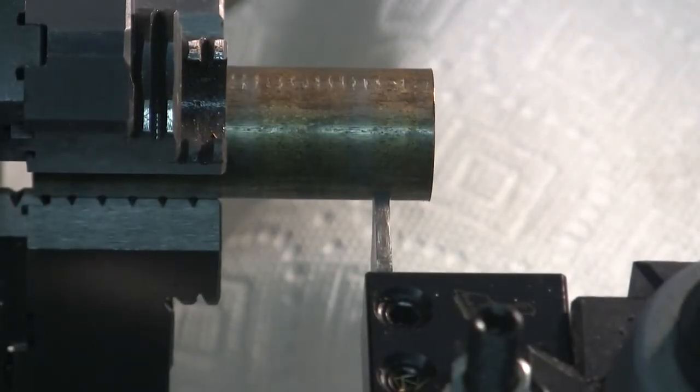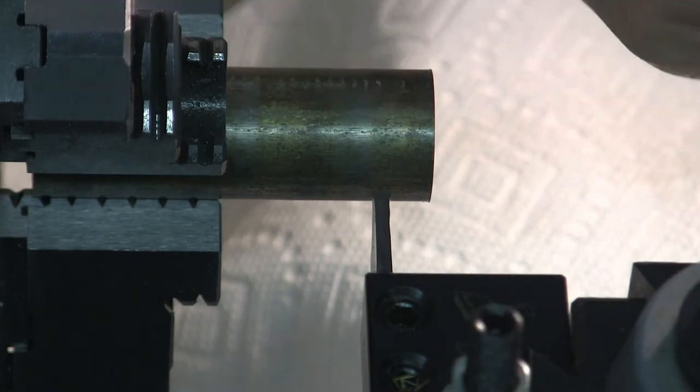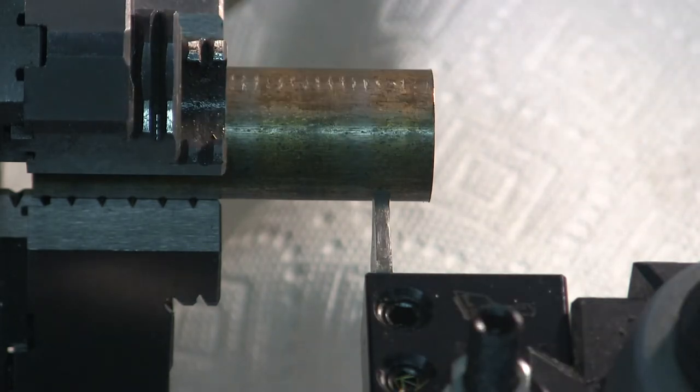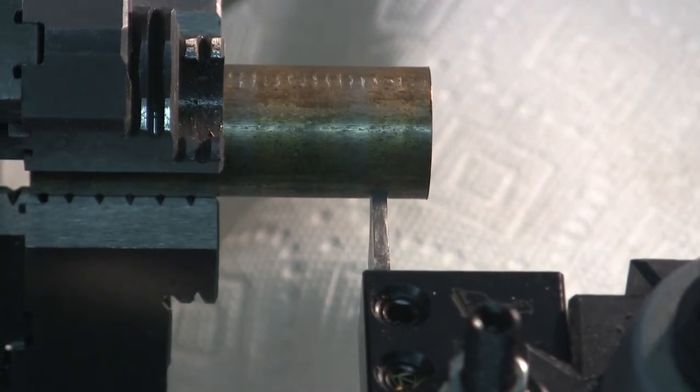All right, I'm gonna turn me a relief cut, get out of jail free cut, as I like to say. And since I'm gonna also part it there eventually, it doesn't make much difference how deep it is. So it needs to be at least a quarter of an inch deep, a little over maybe, since the piece is gonna be a quarter of an inch. Turn it down. So I'm just going to make it 300 thousandths. And I'm going to turn it at 130 SFM, but feed it dead slow at 0.0068 inches per revolution.